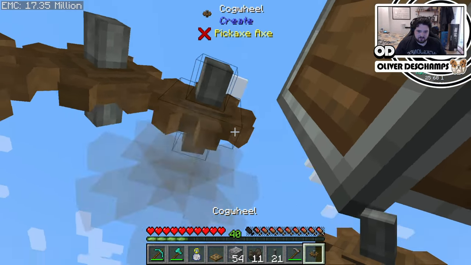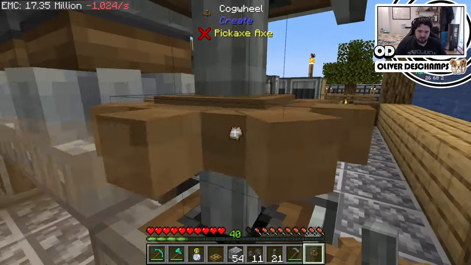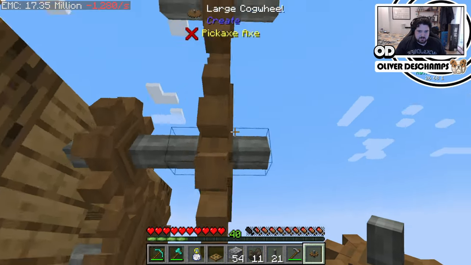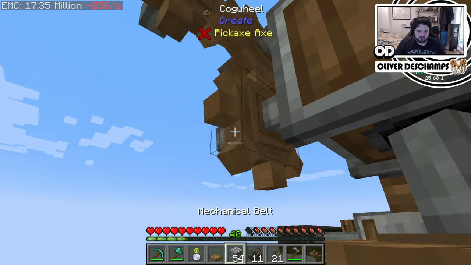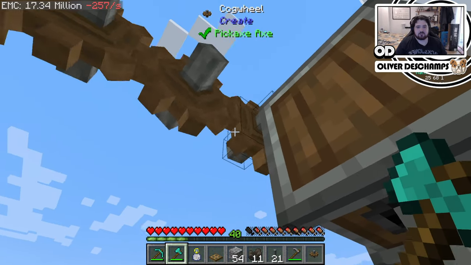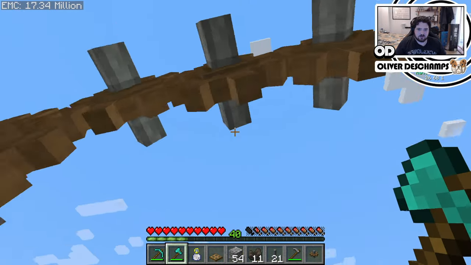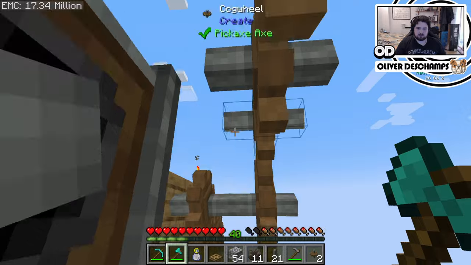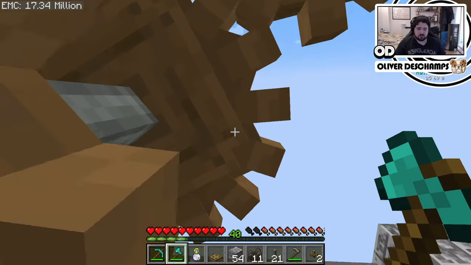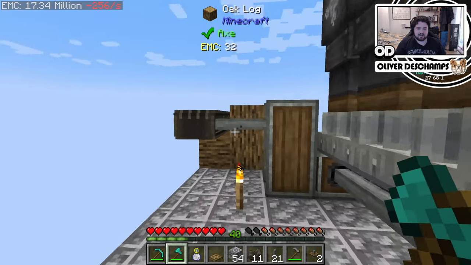What if we go... does this change things if we do here, then here? Nope. Ooh, angry. Because wait, if we think about it, this one's spinning the right way, so I'd have to do two more gears. Not fun. Or we go real slow. Spinning the wrong way. Oh no, I hate Create sometimes.